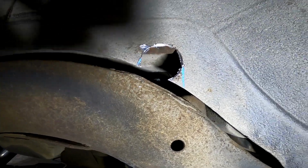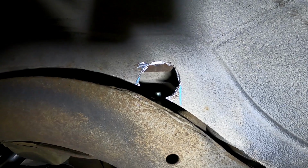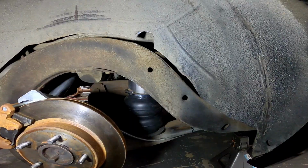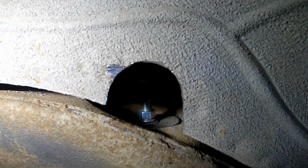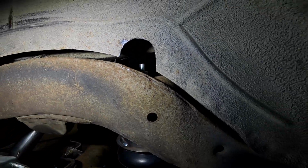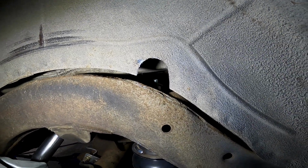Now I'll go in and just cut along those blue lines and deburr it so there's no sharp edges or anything like that. And there you go, you can see that nice clean cut with the exposed bolt. Now I can get my ratchet or wrench on there and tighten that thing up.